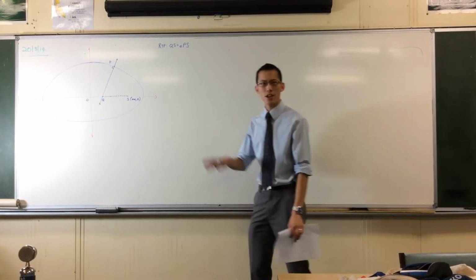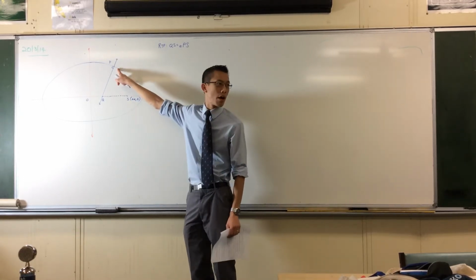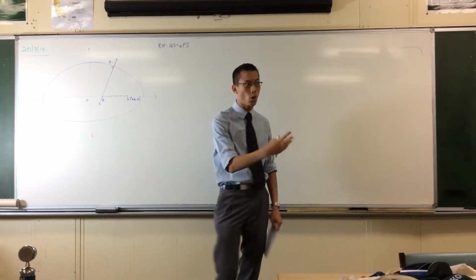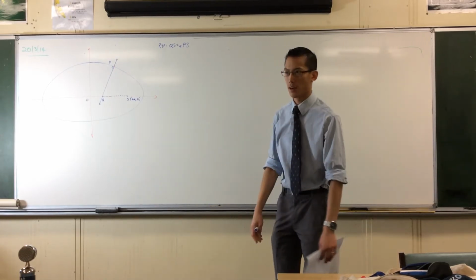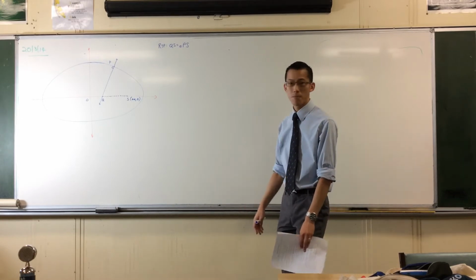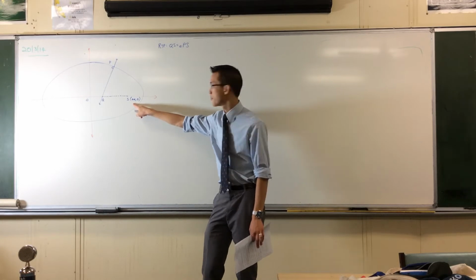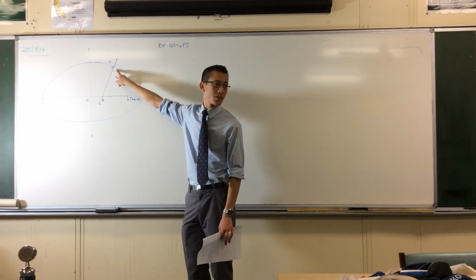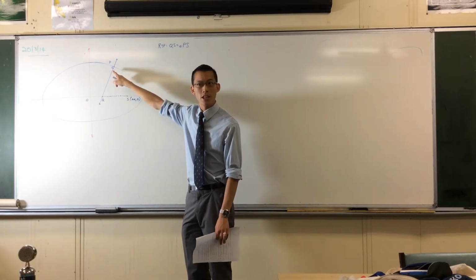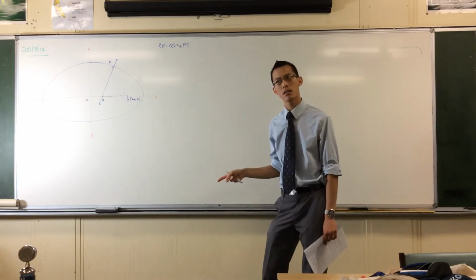Now, when you've got that in place, that gives you a bit of a clue as to how you might want to express P. Because of course you could just say it's any point (x1, y1), and that would work fine probably. But being that this is already in terms of A and E, it's in your interest to use the parametric expression for the coordinates of this point. Can you see why?